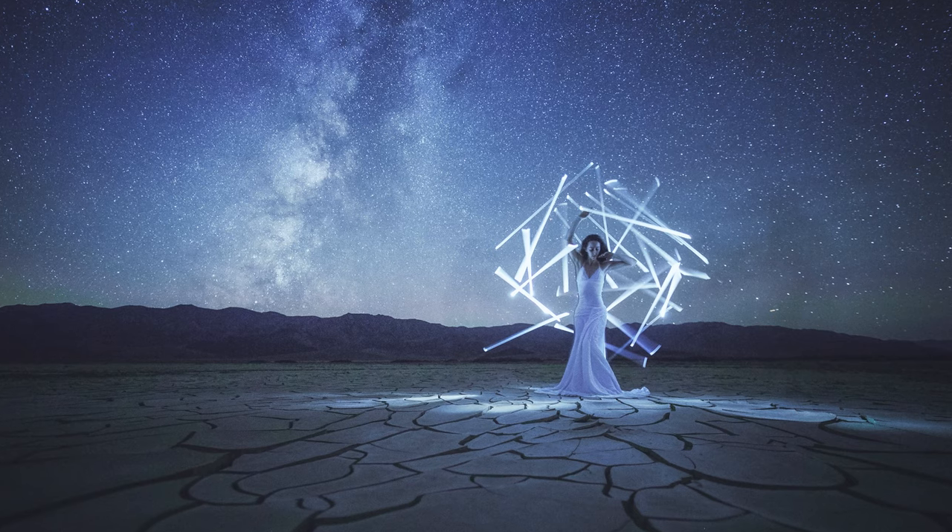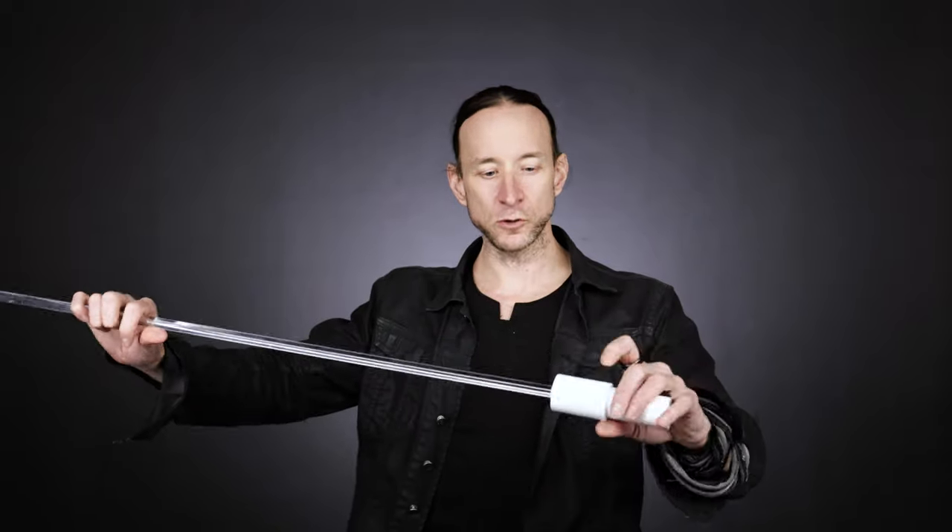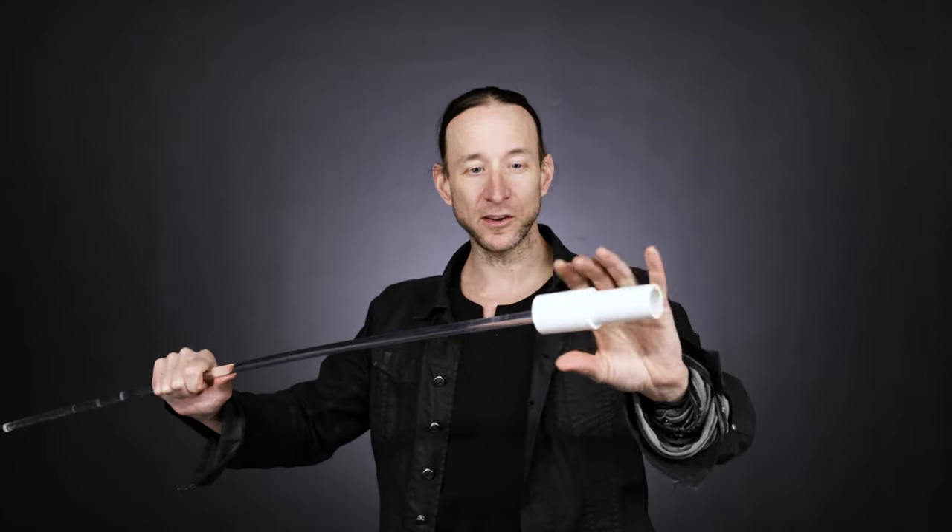Cut! That didn't work at all — I nearly set everything on fire. This DIY method I've been using for so long only works late at night with the stars and a very dim light, meaning not too hot. So I asked Christian to help, and he came up with a very neat solution using only plumbing items, accessible for everyone. It works super well and is quite solid.